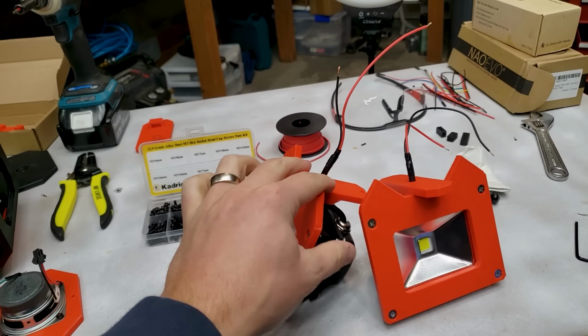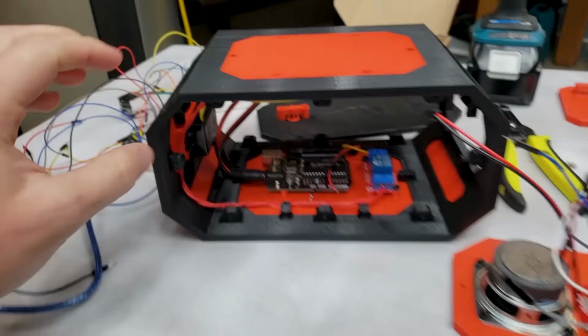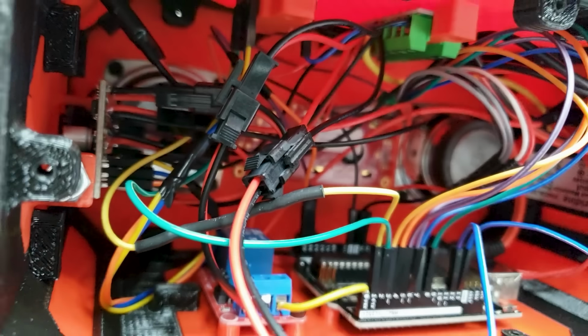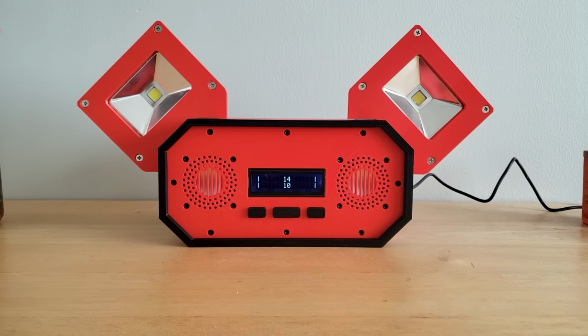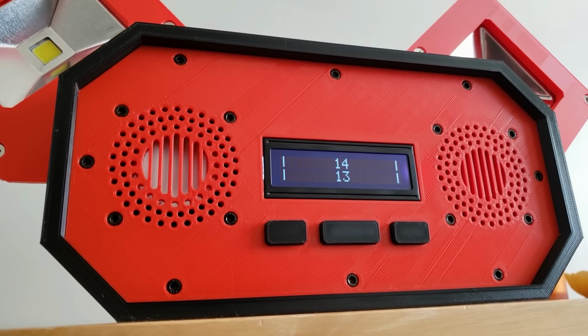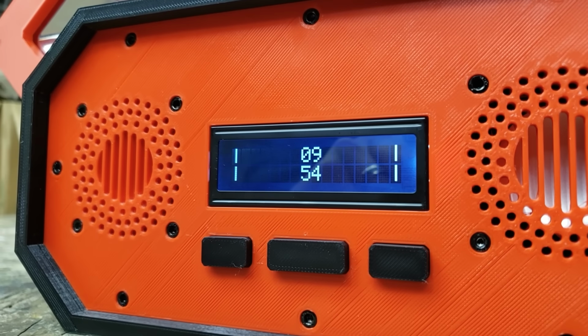Nobody ever shows you how long it takes to put this crap together. I mean, I've been working on this for 3 hours, and all I've got is 4 components connected. It's crazy. What's crazy is it took me 10 hours to have the wiring look this bad, but my diabolical alarm clock was finally ready. Oh, yeah, baby. That's a nice alarm clock if I've ever seen one.